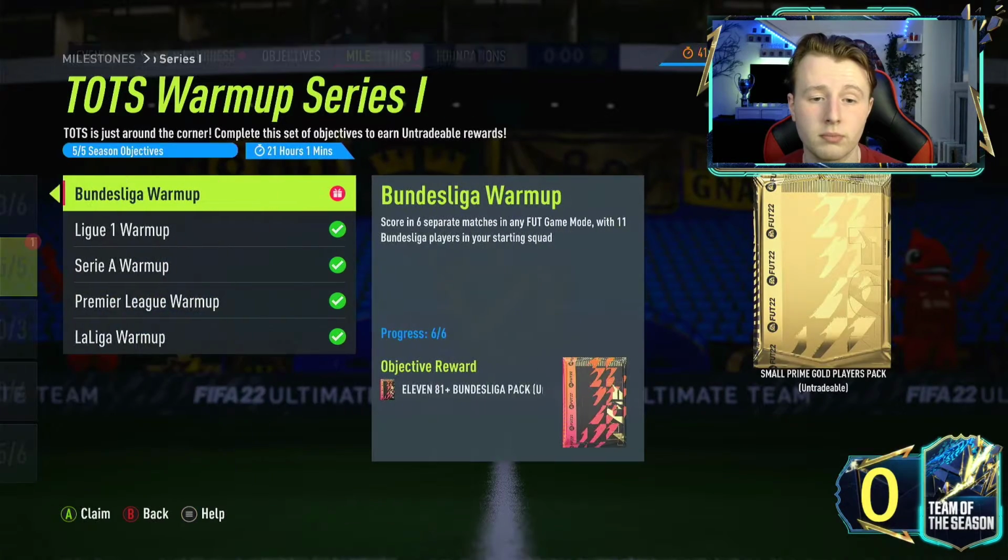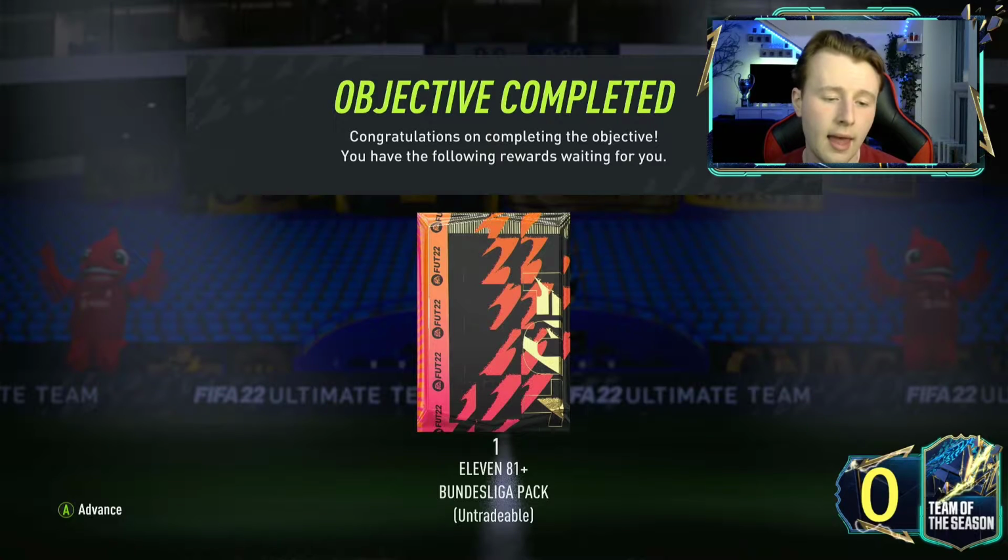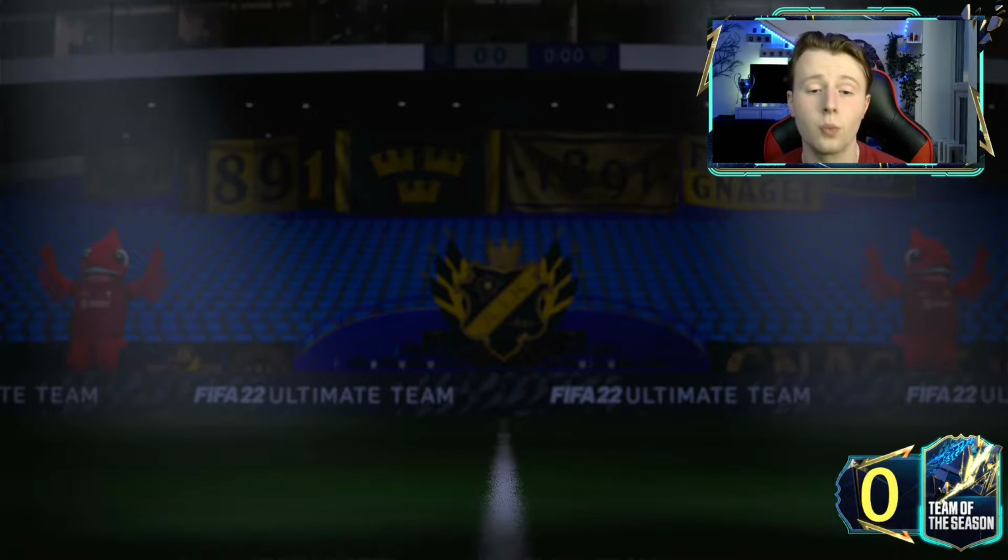So hopefully we're going to get a good icon from, I think, the 91 plus attackers or midfielder pack. We're going to do a stat reveal on it because why not?